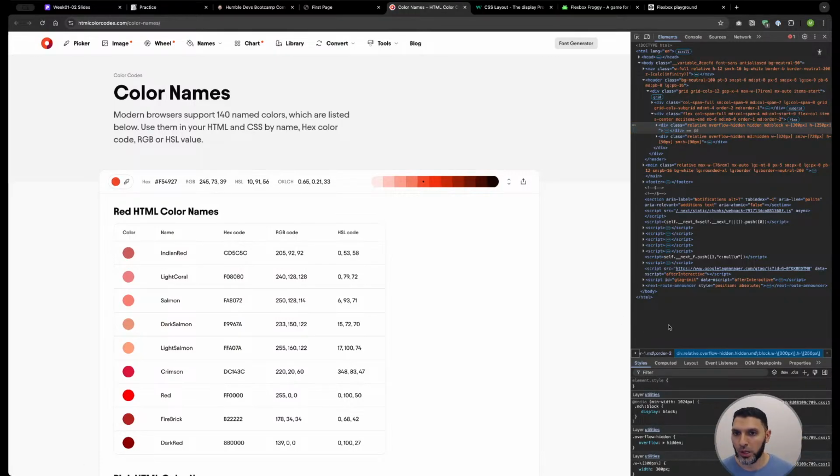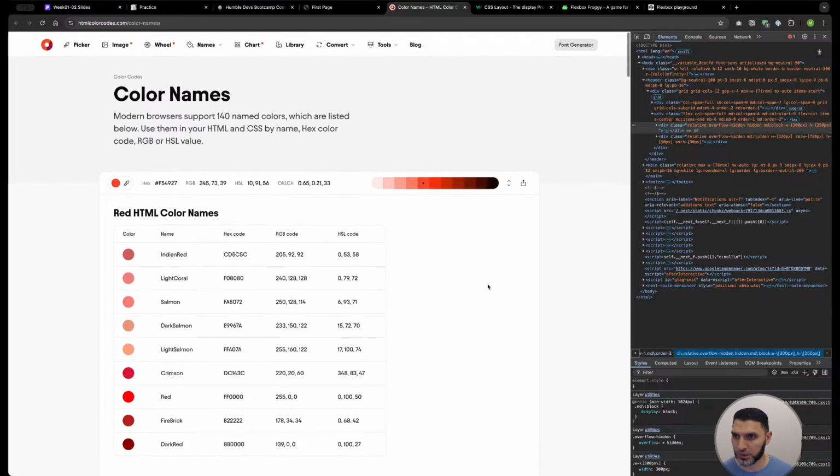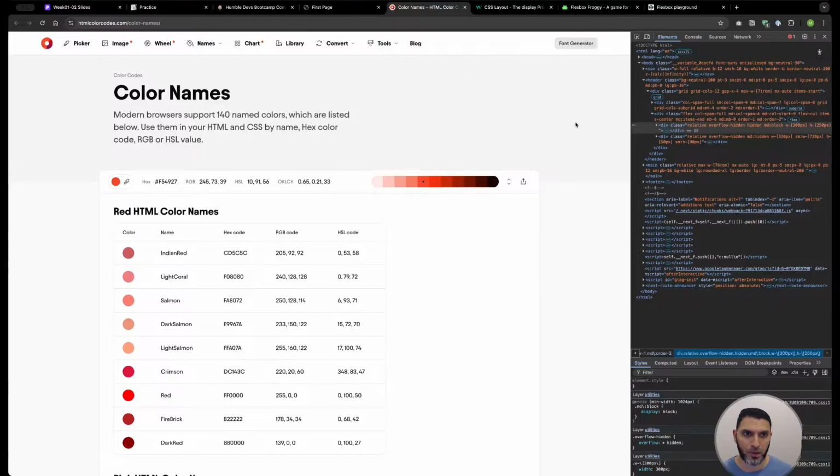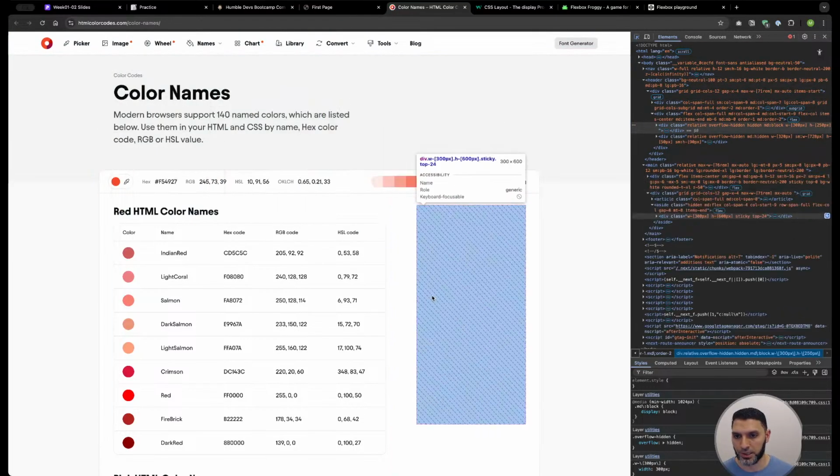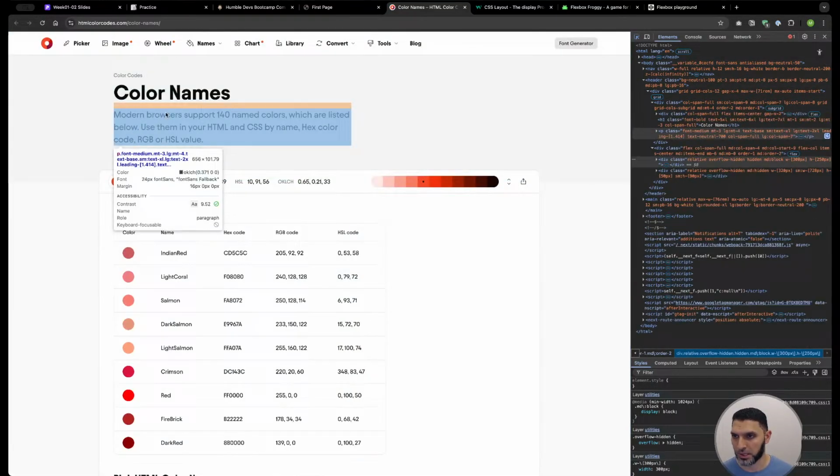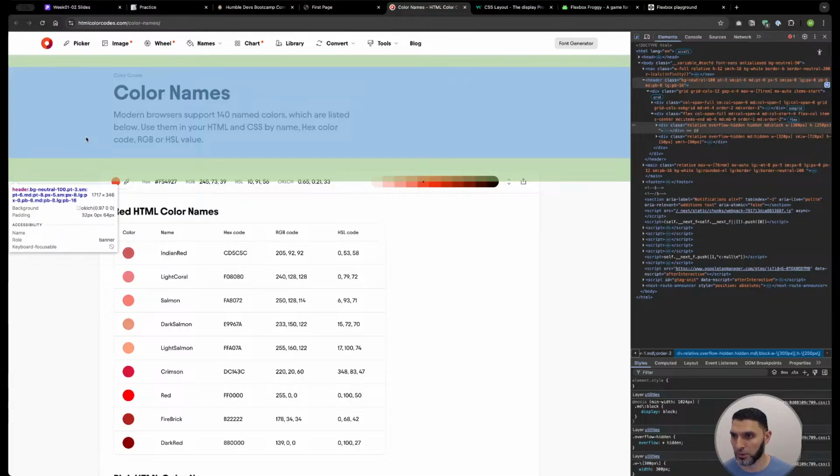Last week, we looked at the HTML that makes up the page. Today, we're going to spend more time looking at CSS. So if we're going to select any element inside of our website here, we're going to cover this website in a bit, so don't bother too much with what it does at the moment.